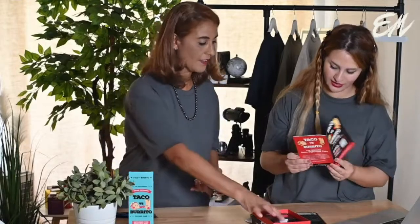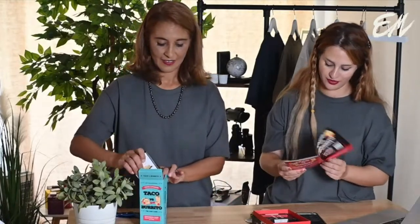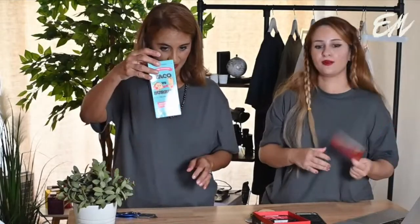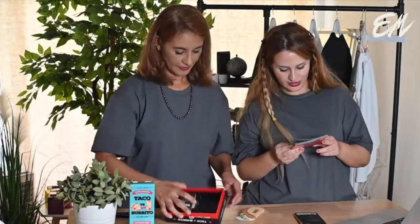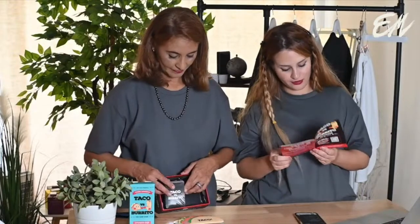Oh, so look, it has a deck. Nice. So you get a QR code. It explains how to play if you don't want to read the rules. So that's interesting. The game on its own is for 2 to 4 players. But if you get the expansion pack, you can play with up to 8 players. So you can scan that there. Oh, and the instructions can come in Spanish, French, Japanese, and more.